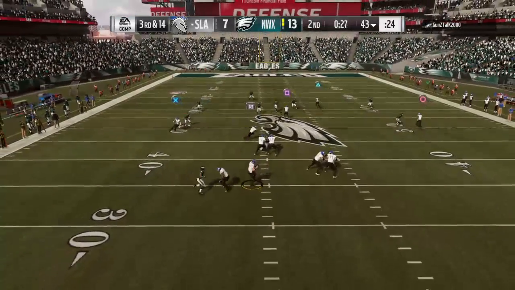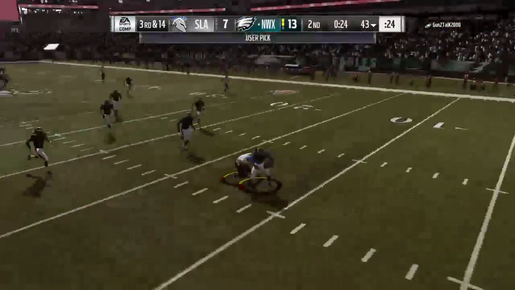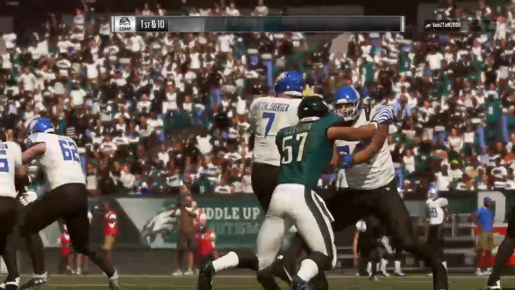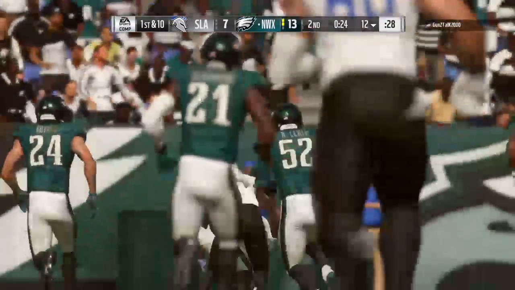Now Ben on 3rd and long. And going deep for Hill. Oh, and a bad throw there. It's intercepted. Picked off by Trey Boston. And a big turnover there as his guys will get the football back.